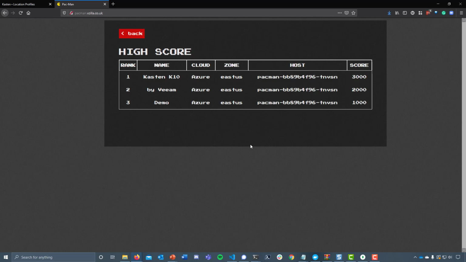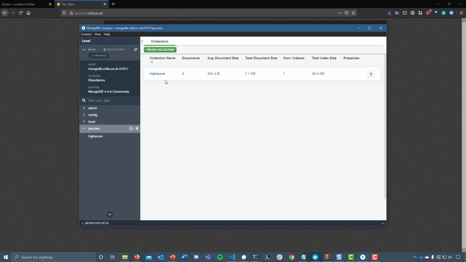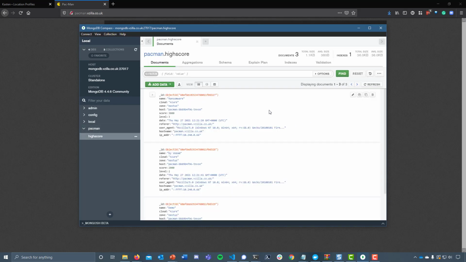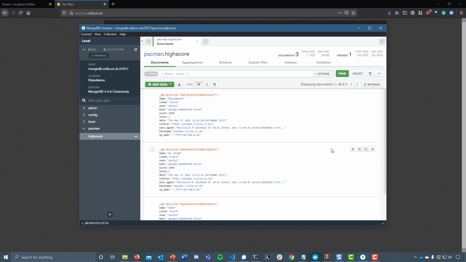Now, there's a lot of different failure scenarios that we can run here. If I jump down into MongoDB Compass, select our database, let's say that we want to just change that to ransomware as the user, just simulating a malicious activity from within the business, for example.